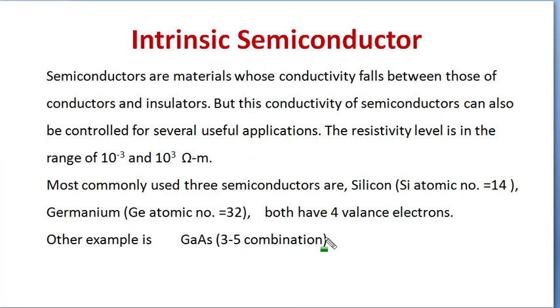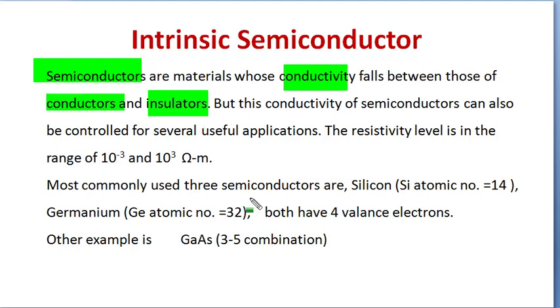In our last video, we discussed that materials fall into three classes: conductor, insulator and semiconductors. The semiconductors are those materials whose conductivity falls between those of conductor and insulator. Numerically, their conductivity or resistivity is roughly 10 raised to power -3 and 10 raised to power +3. If it is conductivity, the unit would be Siemens per meter, and if it is resistivity, the unit would be ohm into meter. But the interesting thing is that we can control the conductivity of these semiconductor materials in several ways, and that results in so many useful applications.